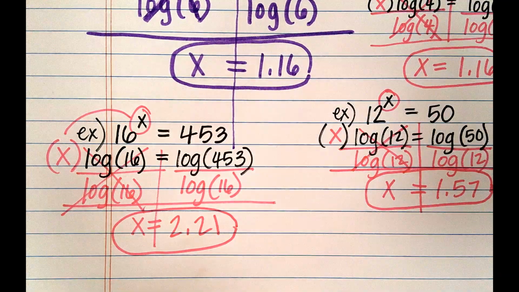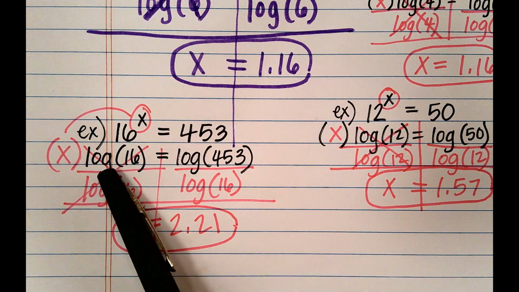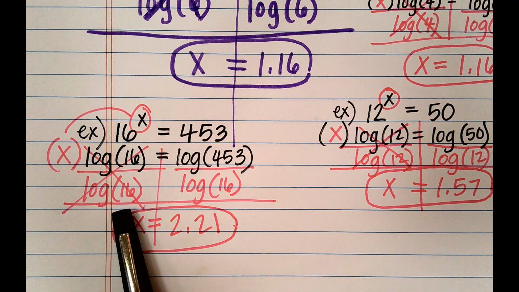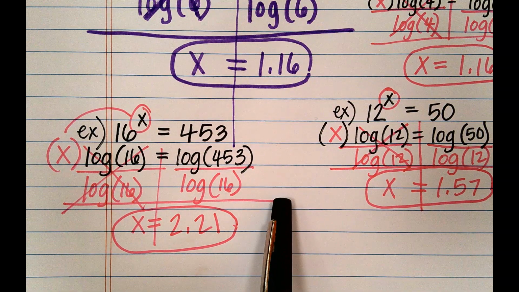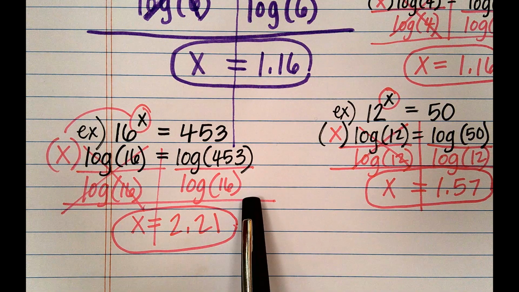So, this is what I want us to do. Why would we write this side twice? Because that could be kind of confusing. This side, you say log 16, then you put the division line under it, then you put log 16 again. Instead of just writing out log 453 with parentheses, and then putting the division sign under the bottom with log 16, just write it just like that, so we'll know just to work it like that.